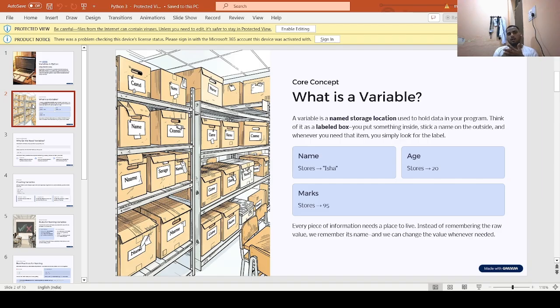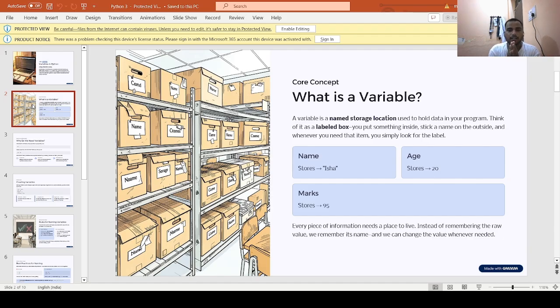You would mark something on it. Say I am looking for a mathematics book written by B.S. Grewal. I will write on that cover, Engineering Mathematics by B.S. Grewal, so I can easily tell this is the book I am looking for. This is what a variable teaches us.